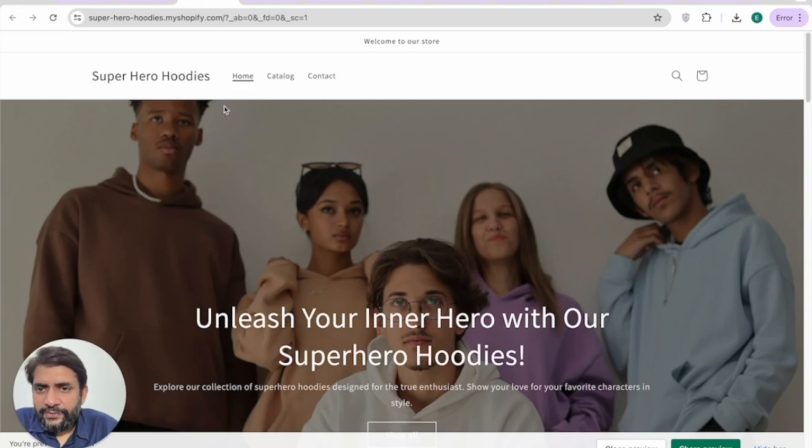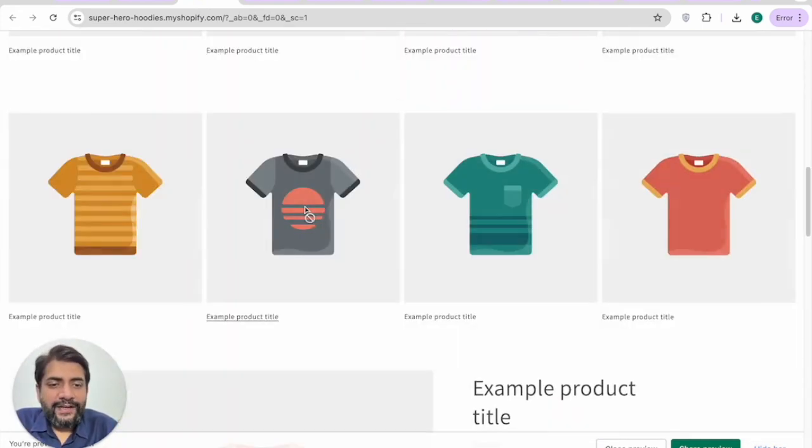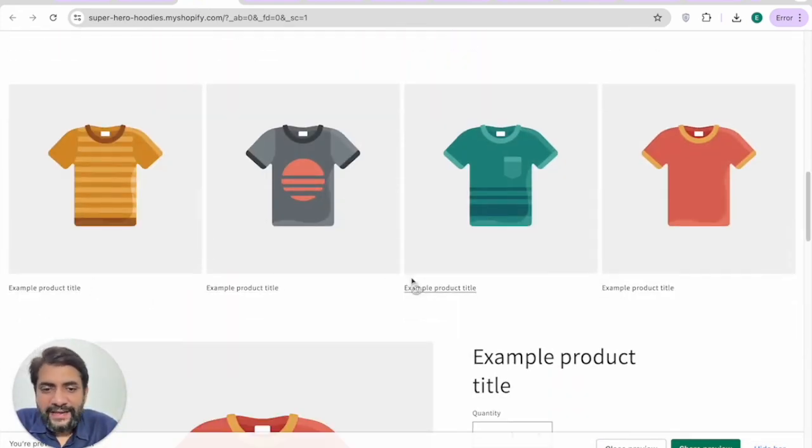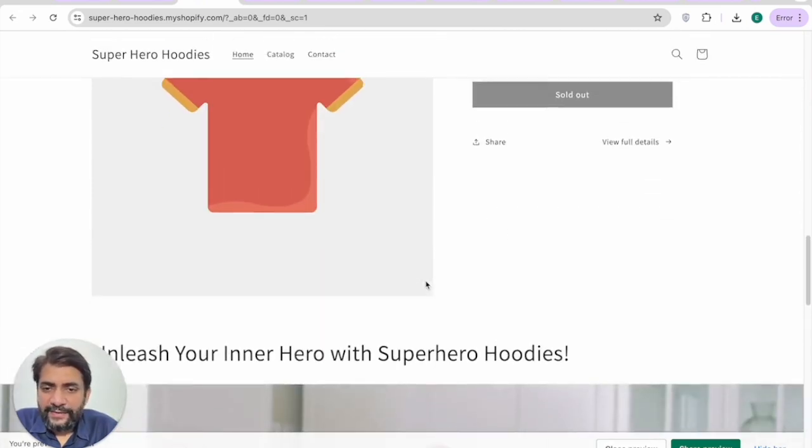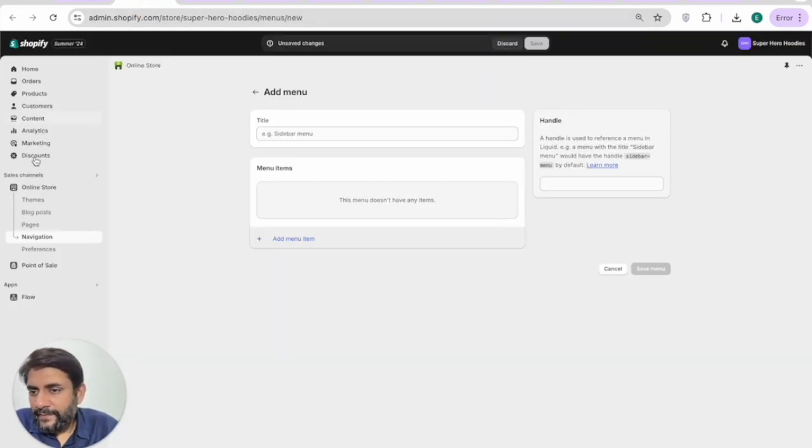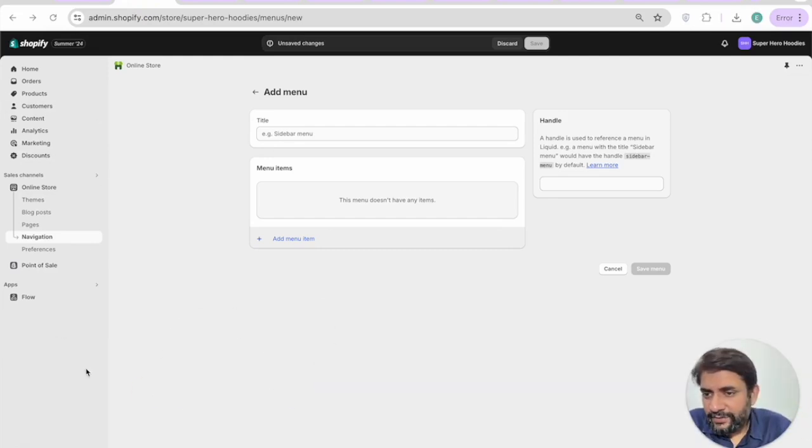So you have your store ready to go live. Once you have all of the products and everything added over here, they would get displayed on your store. Now once you have this, your store is ready. Now you do the final things. And what are those? You go to settings.